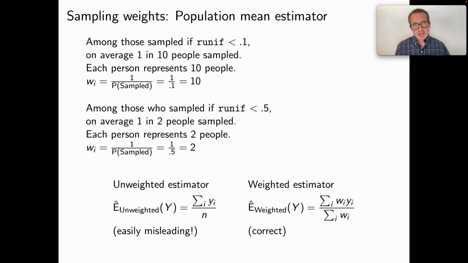What's great about sampling weights is that they let us get back to the population average, even when our sample was drawn with unequal probabilities. It's really good because all we need to know is that probability of sample inclusion. If you know the random number cutoff by which people included themselves in the sample, then you can create a weight for those people. When you know that probability of sample inclusion, you can then take your weighted average and get a population mean estimate, even if your sample was drawn with unequal probabilities.